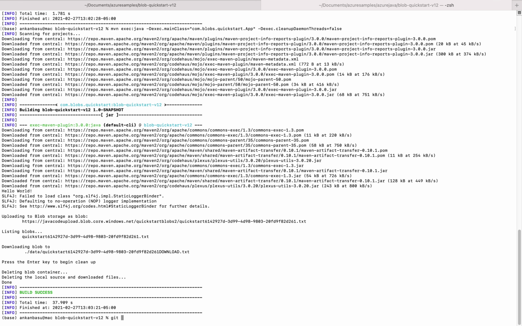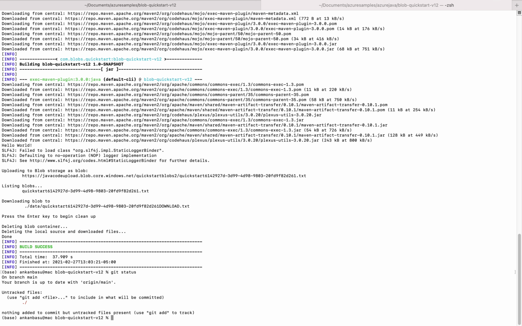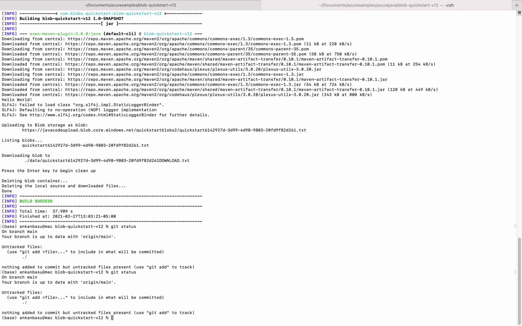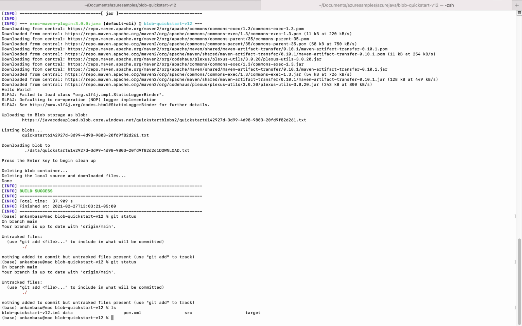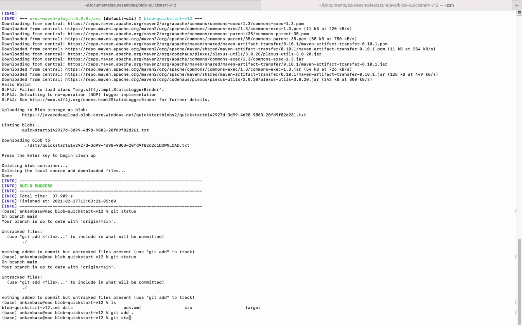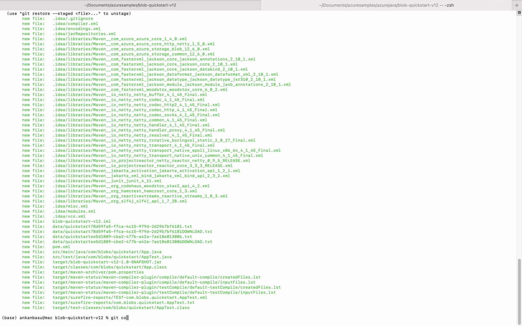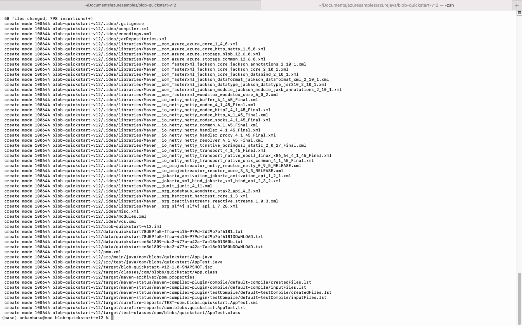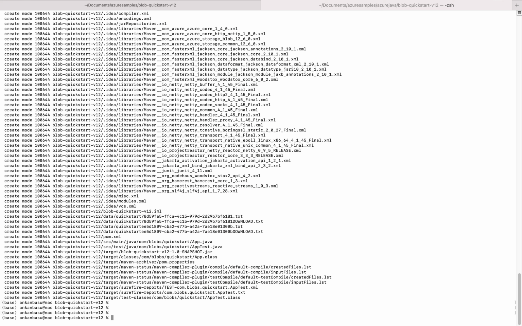So let me just get status before we close out. So it says on branch, up to date. Git status. Okay, so what I'll try to do, I'll try to upload the code in my GitHub repository, and you will also have access to this code.